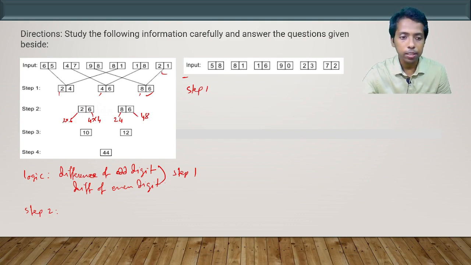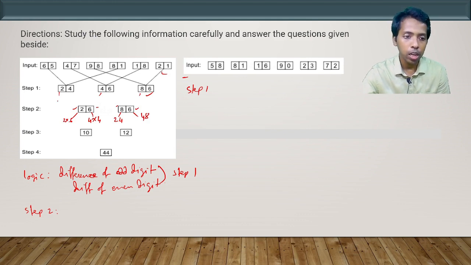See, 2 into 6, that is 12. 12 again, until we are not getting a single digit value, we simply multiply the digits we are getting from the previous step. That means 12 again multiplied, 1 into 2, that gives 2. So 2 here is correct. 4 into 4, that is 16. 16, 1 into 6, that gives 6. This is also correct. 4 into 6, that is 24. 2 into 4, that is 8. Yeah, correct. 4 into 8, that is 32. 32 again multiplied, 3 into 2, that is 6. So this is also satisfying.